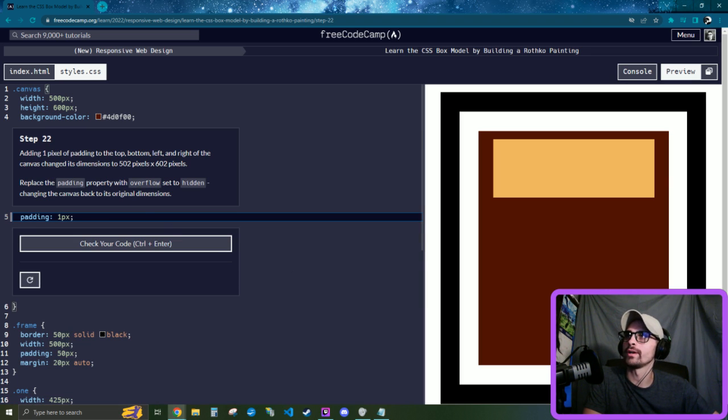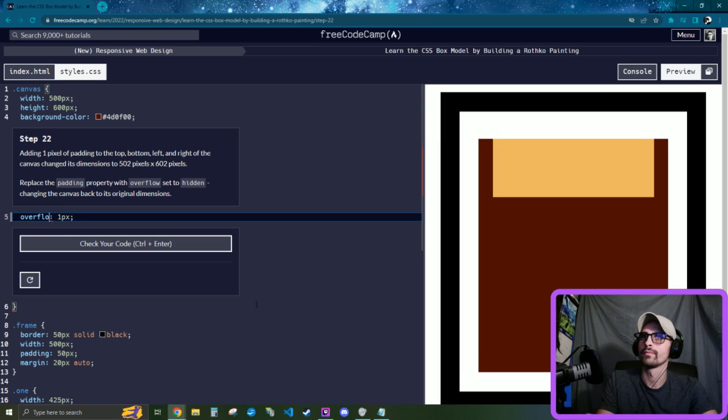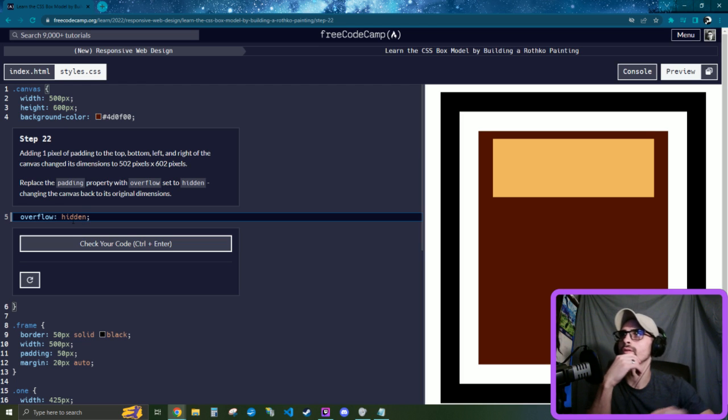So, adding 1 pixel padding to the top, bottom, left, right of the canvas changed its dimensions to 502 pixels by 602. Replace the padding property with the overflow set to hidden. Okay.